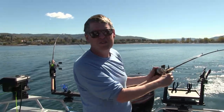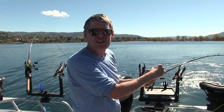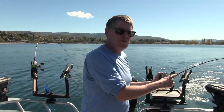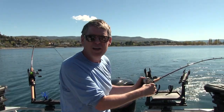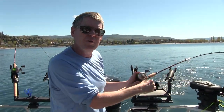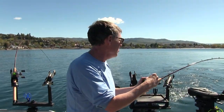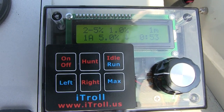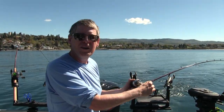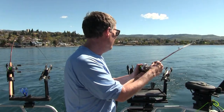Hey everyone, Mike Carey with Northwest Fishing Reports. I'm fishing with my friend Robbie. We're on Lake Chelan today and we're trying out my new iTroll from iFish Solutions. It's a great new tool for anglers — you can control the throttle of your trolling motor from the front of the boat with a remote. Lots of really cool features. I'm in hunt mode right now, just hooked into a fish as the motor throttled up and then down, and bam — triggered the fish and here he comes.